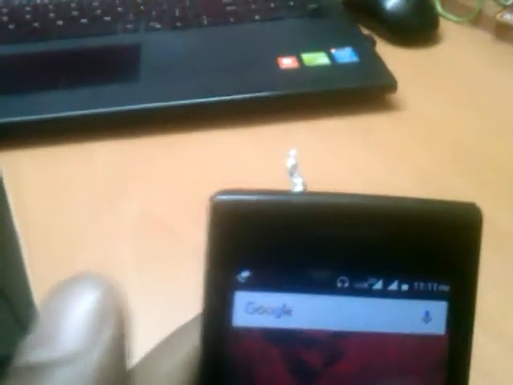Okay, so in this video, what I have here inserted into the headphone jack is an aluminium foil. I've wrapped up the aluminium foil. I'll show you at the end of the video how it looks. But as you can see, it is recognizing this piece of aluminium foil that I've inserted as a headphone jack.